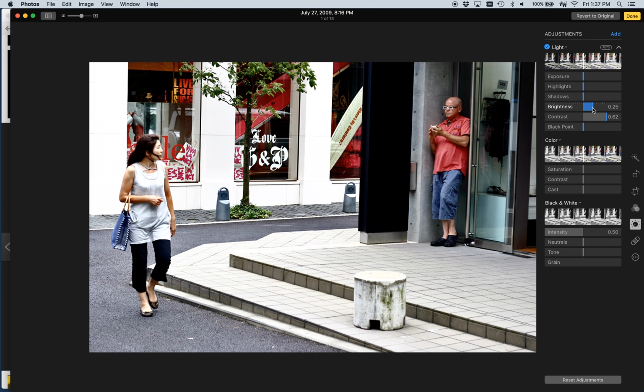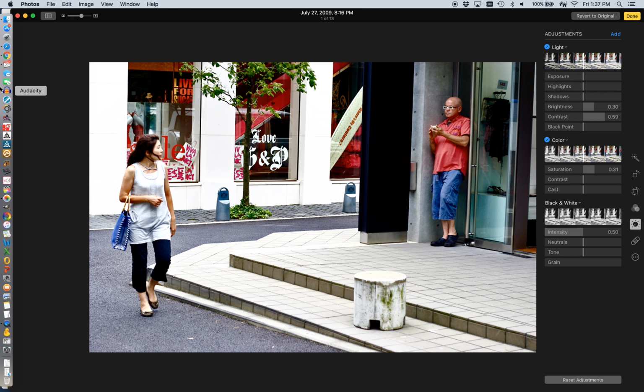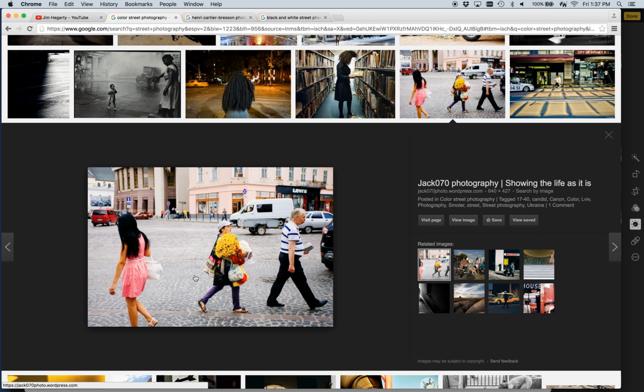Street photography is a very, very aggressive look. High contrast, high brightness. And then the other thing that you might want to tweak is the saturation, which again also starts to make it look almost fake. If you go too far with it, it really starts to look like you've lost control. But you do want some saturation in this look because that helps pump it up. As I said, street photography is a pretty pumped up, aggressive look.